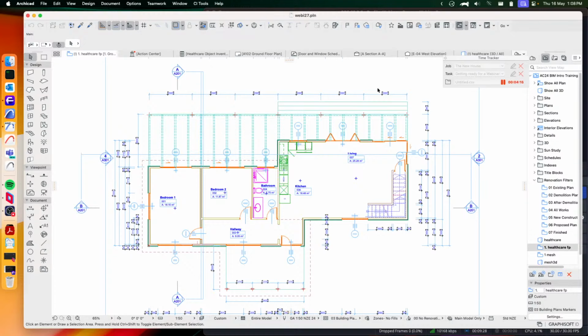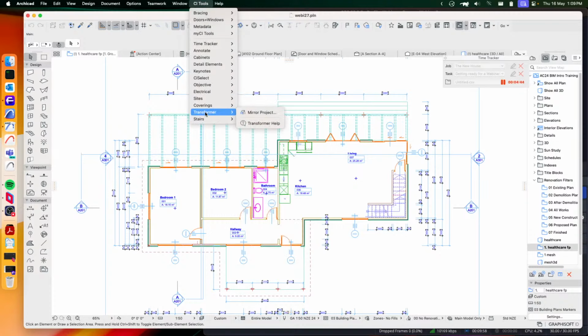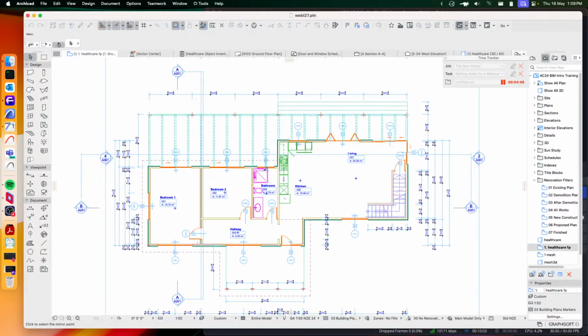And as you may know from seeing other webinars of ours, one of the areas that we try to focus on with the tools is making tools that will do the time-consuming and not very interesting tasks for you, and the transformer tool is one of those tools. There is one thing to choose from here, and then 2 clicks required once you choose it. So we're going to go to our CI Tools menu, we're going to choose Transformer, and we're going to click Mirror Project. And this is where we get our 2 choices.